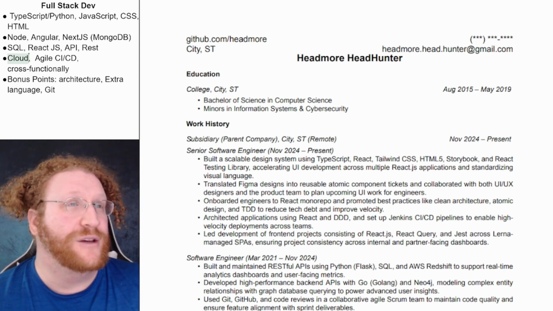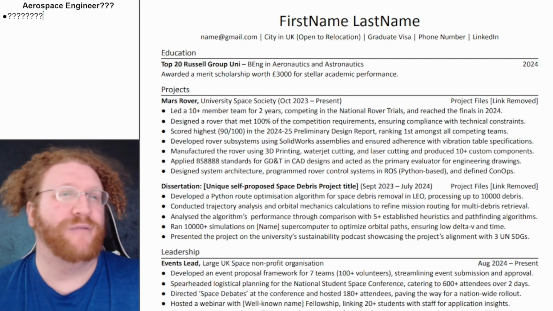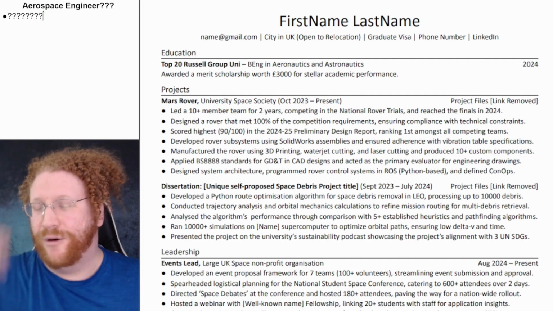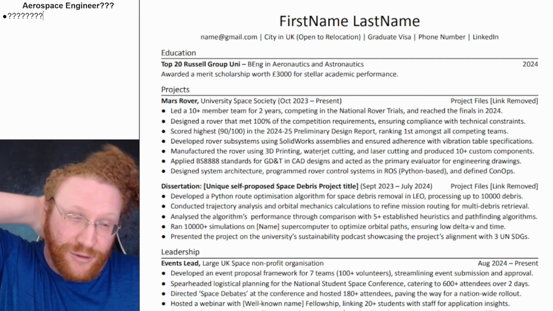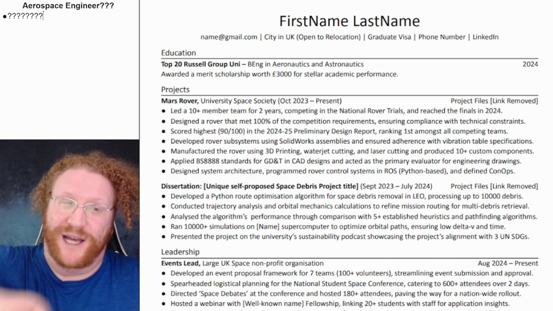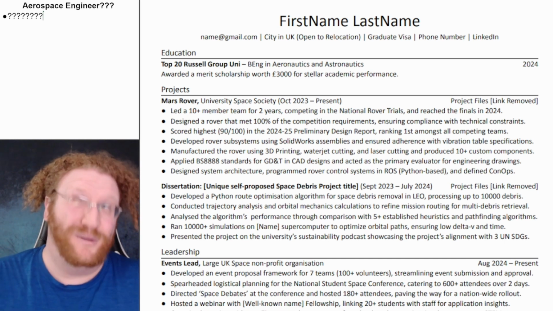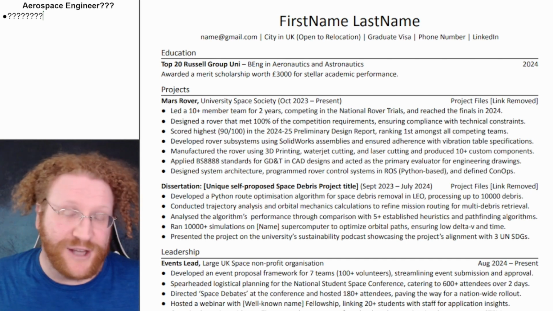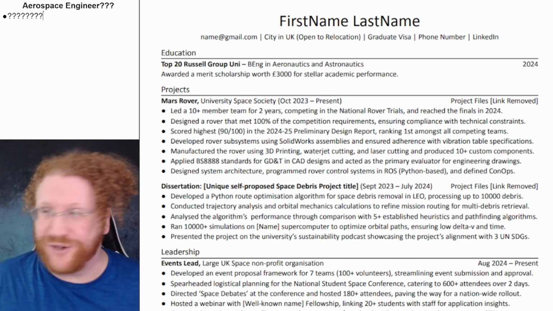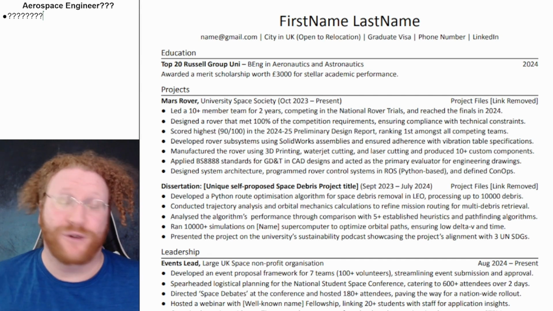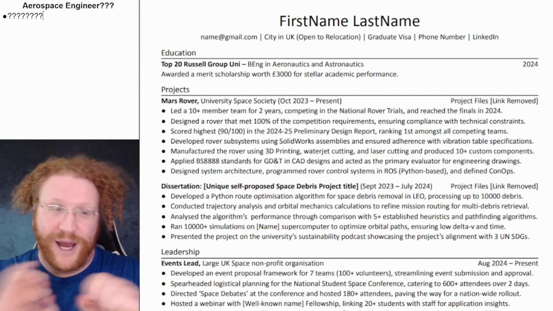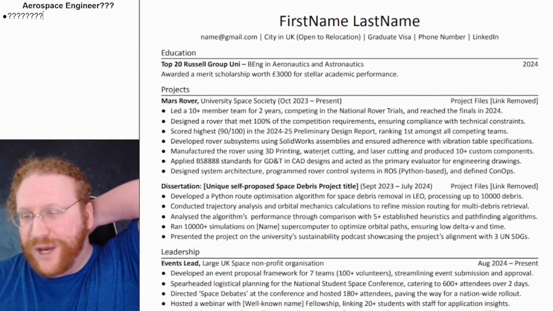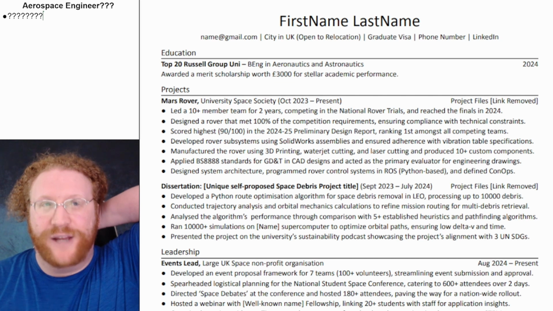So let's go to the next resume. This is a resume review of, and I'm going to use this in quotations, graduate aerospace engineer. So the biggest problem with this is aerospace engineer is not a job title, nor is it a description of duties. Because you could be the engineer that works on the wheels of the airplane. You could also be the engineer that works on the paint of the airplane to make sure it doesn't strip off, or the engine, or the circuit boards that the pilots use, or anything else beyond what I'm thinking of.